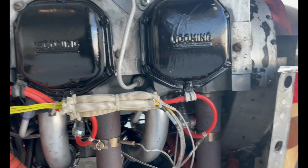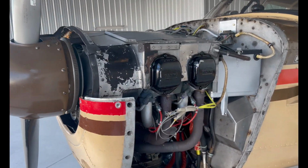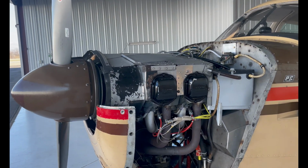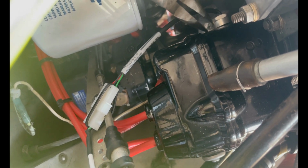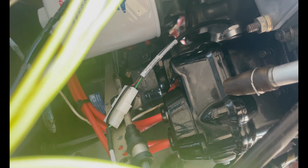I tell you, an engine monitor is the best in my book to have in those small planes, especially if you have one engine. You need to know exactly what's going on with that one engine. With the JPI 830 there are a lot of things you'll be able to get, one of which is the RPM. The RPM goes right in the back of the magneto, the right magneto. So I'll be able to get the RPM and manifold pressure.